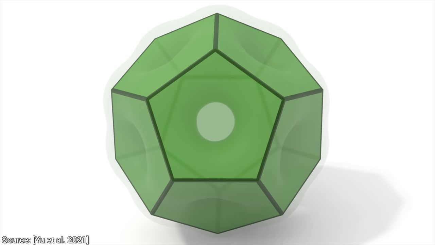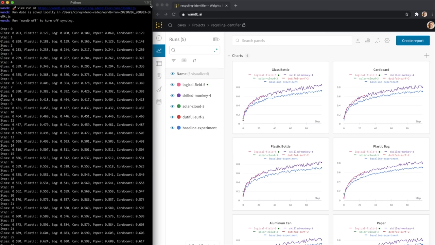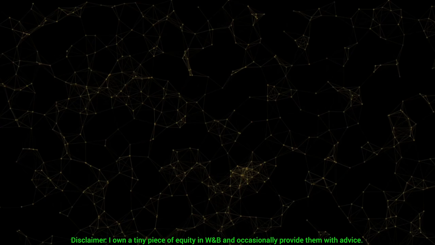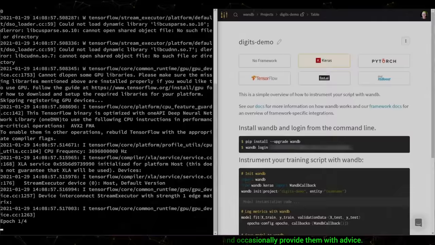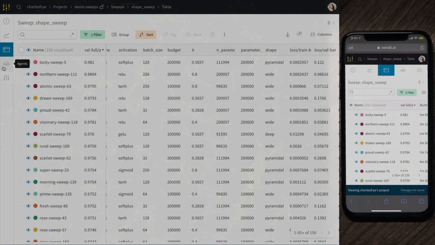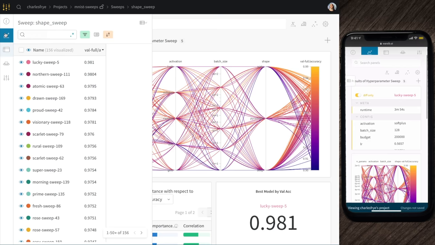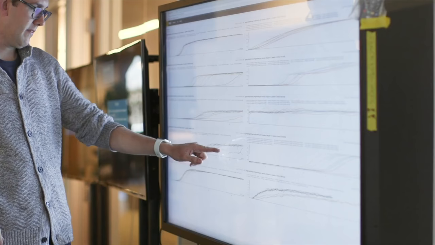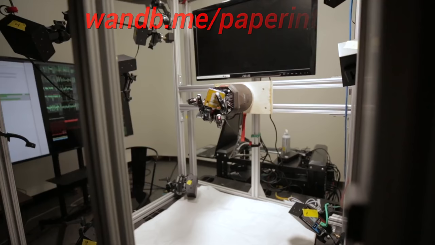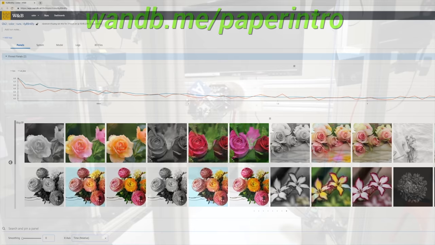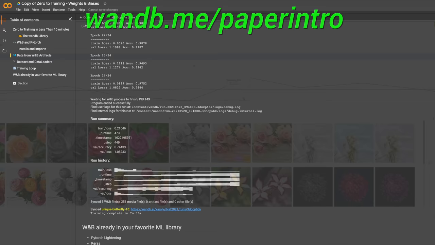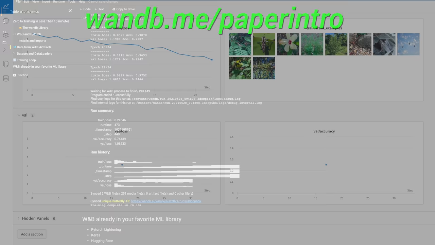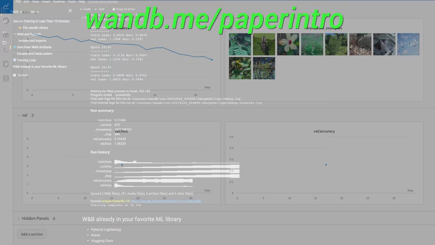This video has been supported by Weights and Biases. Being a machine learning researcher means doing tons of experiments, and of course, creating tons of data. But I am not looking for data, I am looking for insights. And Weights and Biases helps with exactly that. They have tools for experiment tracking, dataset and model versioning, and even hyperparameter optimization. No wonder this is the experiment tracking tool choice of OpenAI, Toyota Research, Samsung, and many more prestigious labs. Make sure to use the link wnb.me/paperintro, or just click the link in the video description, and try this 10-minute example of weights and biases today to experience the wonderful feeling of training a neural network and being in control of your experiments. After you try it, you won't want to go back. Thanks for watching and for your generous support, and I'll see you next time!